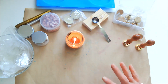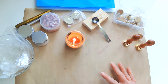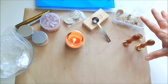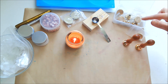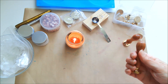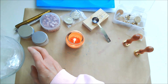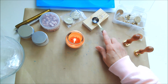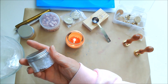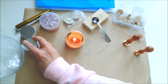Hi everyone, Janie here. If you saw my Craftspire unboxing haul video a couple weeks ago, you'll know that I got some wax seal items. One of them was this 10-piece vintage wax seal stamp set that comes with 10 interchangeable heads and wonderful wooden handles. I also got some wax beads — beautiful pink pearl ones, a set of 210 that came with the spoon and a couple of little candles — and also these transparent wax beads that are a little bit different.